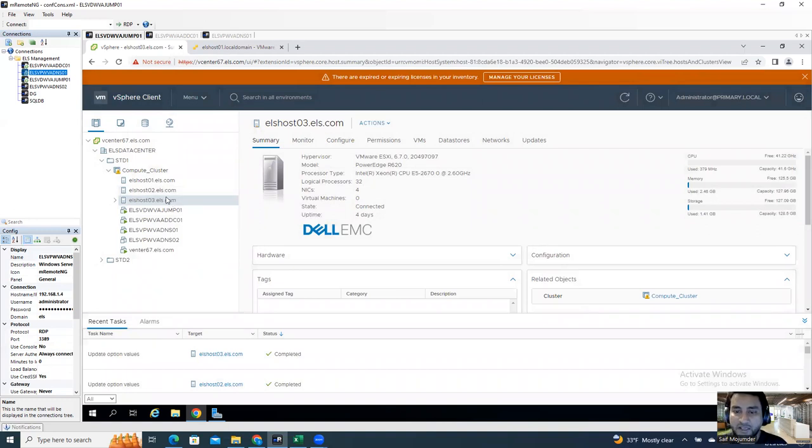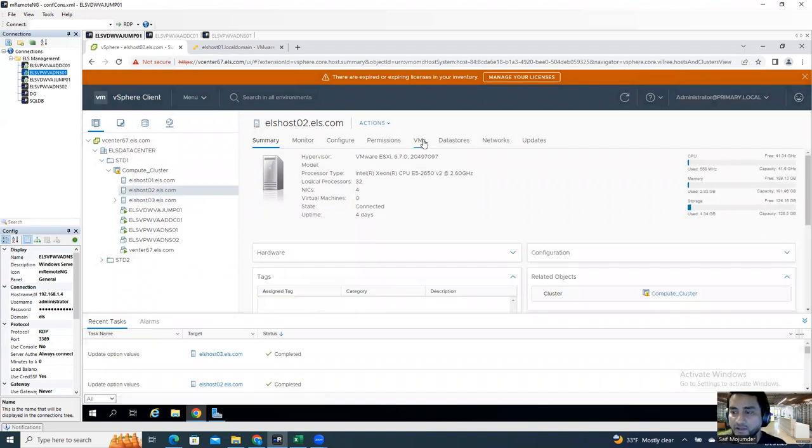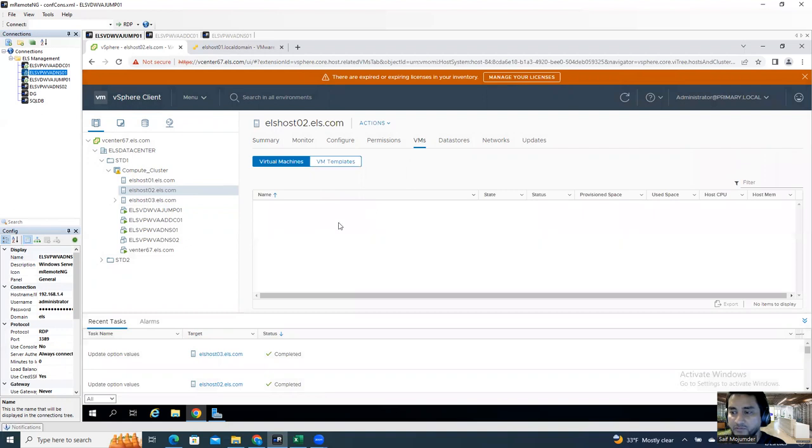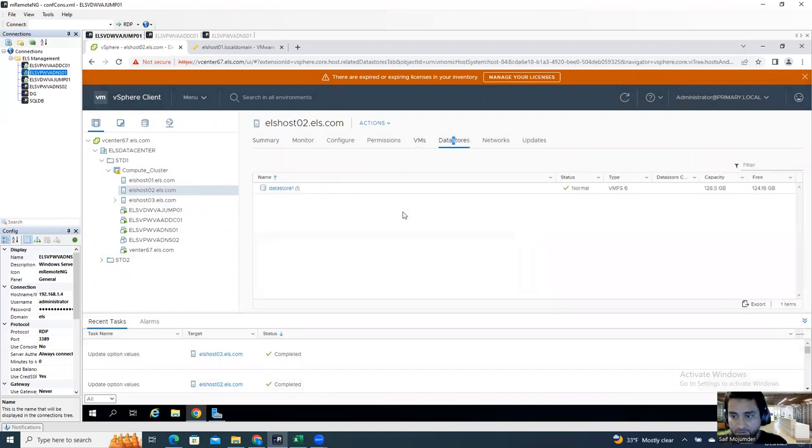All right, so I have 3 hosts now, right? And each and every host, how many data store do I have? Oh, sorry, data store. This one has 0 data store, right? It doesn't have the NAS storage. This one has no NAS storage, right? So how are you gonna add the NAS storage here? Oh, yeah. And also you don't have the local storage, but each and every machine has a local storage. If you log in individually like this, you're gonna see it has a local storage.